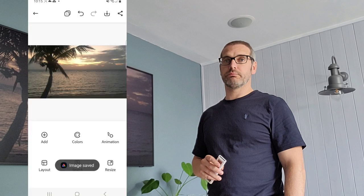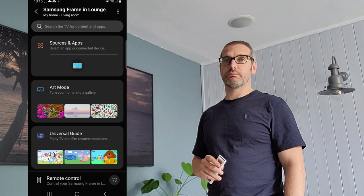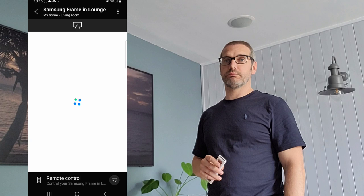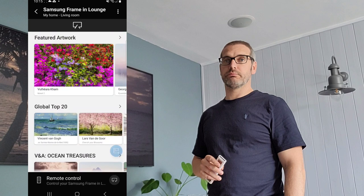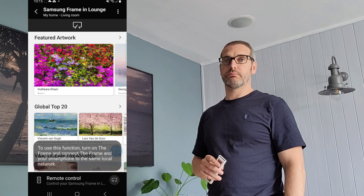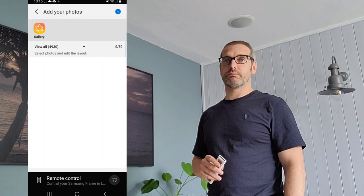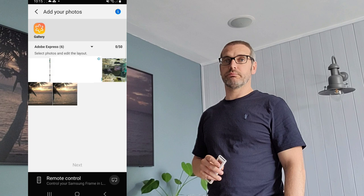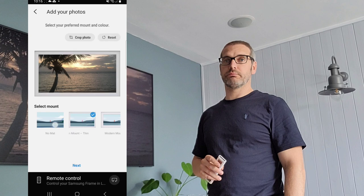That image saves to your downloads. Then go back and open up SmartThings. You'll find the TV in the lounge — wherever it is. You'll see a button on the bottom right where you can add art and similar content. Click that blue button — you need to be on the same Wi-Fi as your TV. Once it comes up, click it and it will say 'Select photo'. Use the dropdown, go right down to the bottom to Adobe Express, hit the photo you just cropped, and it shows you that it doesn't need to mount the photo.